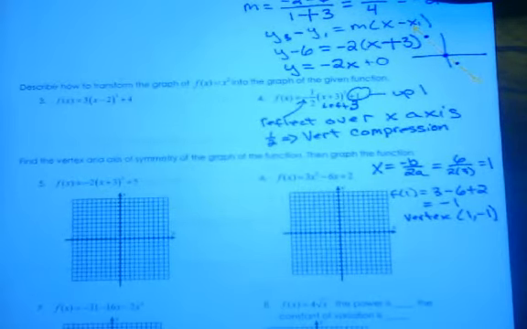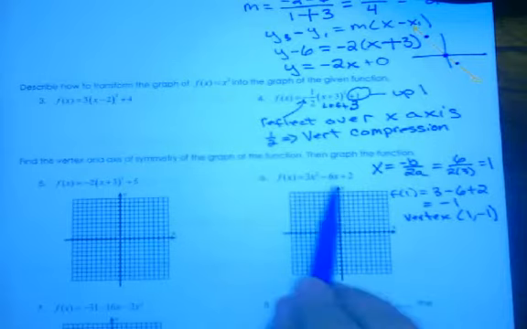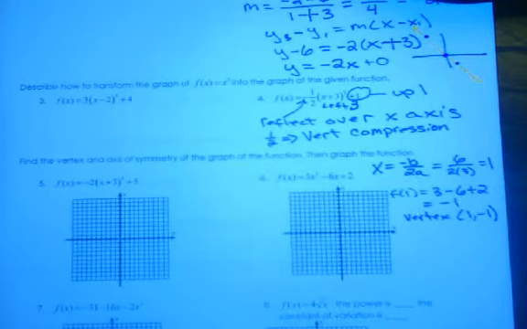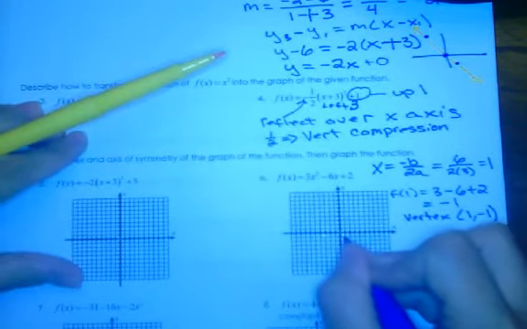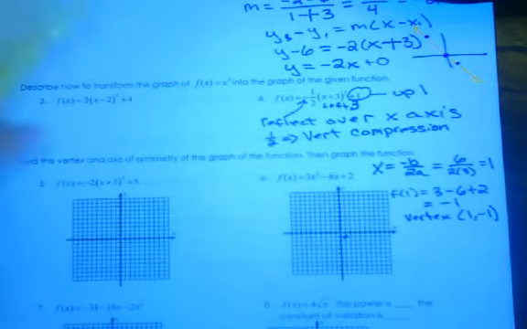Now the other option you have here, if you didn't want to find your vertex that way, is you could complete the square in order to find that vertex. Okay, you could also complete the square, so there's two options there. And so if I'm graphing this, I'm going to go to 1, negative 1, there's the point, 1, negative 1, there's my vertex. This parabola is opening upwards, so you could open it upwards like that.